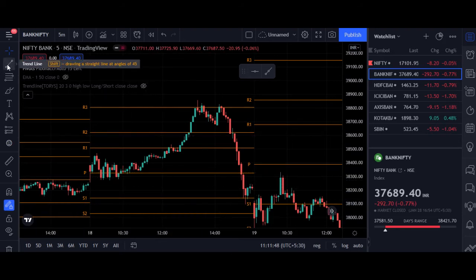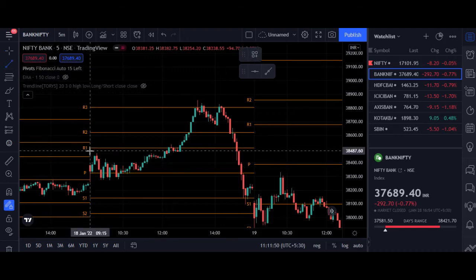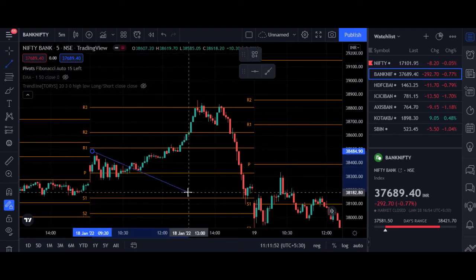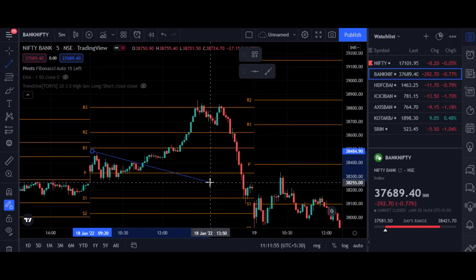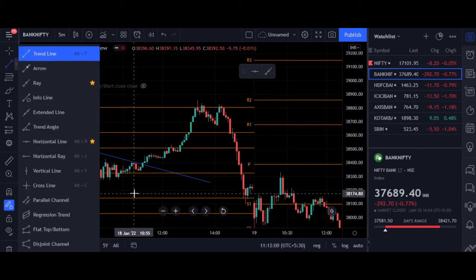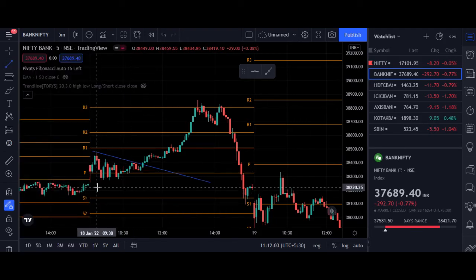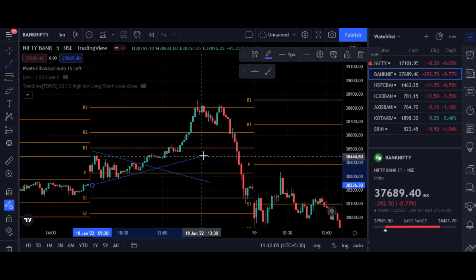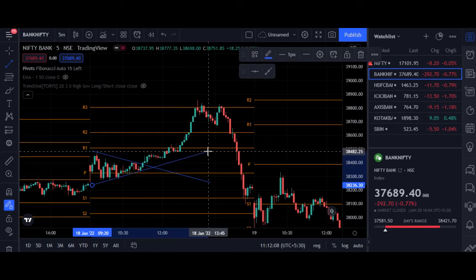Okay, as soon as it broke this trend line, this is a trend line. This is kind of a skewing consolidation. These two trend lines, if you draw them, are skewed. As soon as it has broken this trend line, it's not going up. That is a consolidation and breakup. Okay, that you can see.